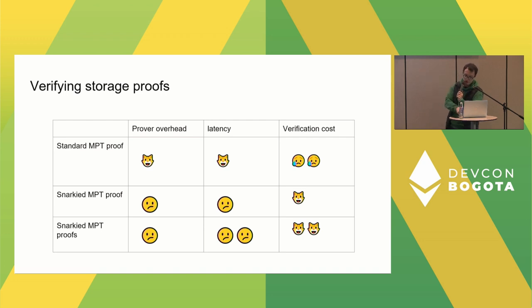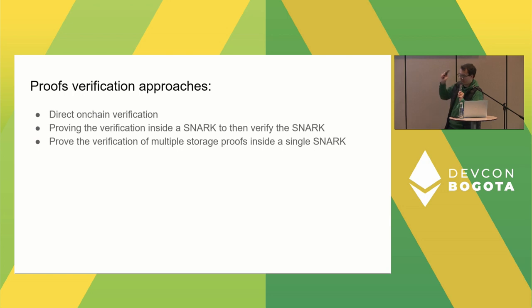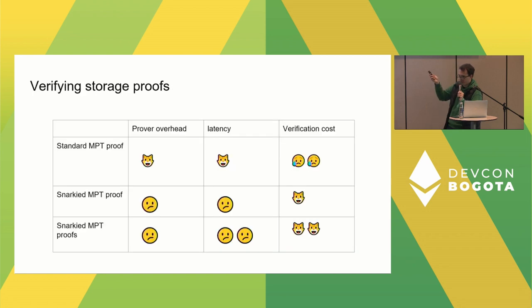Oh, and also, let me get back to the previous slide. I forgot, this is very important. Why wrapping inside the snark is pretty important: if you're dealing with a storage layout that is using a specific hashing function, let's say for example Poseidon, which is not available on the EVM, you just need to implement it. It's not a precompile, so it's going to be costly. But if you do it inside the snark and Poseidon is pretty snark friendly, then you just verify the snark on L1 and you abstract it, so it's going to be way, way, way cheaper. But again, there are trade-offs. Let me get back to this.